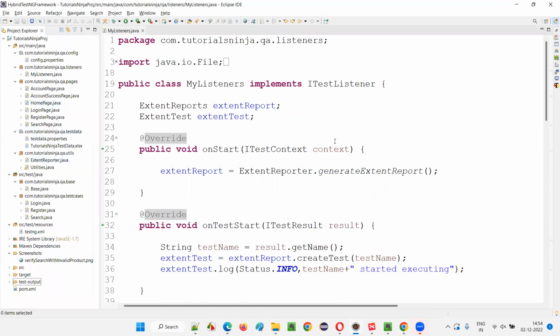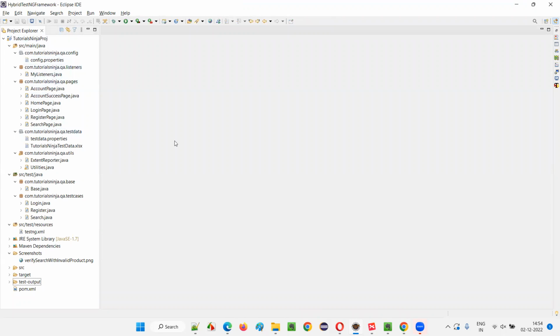So I cannot cover everything in a single session. In this session, we have successfully implemented the extent reports, listeners, and all those stuff, along with taking the screenshots for the failed test. But we have to optimize the code and we have to do more, guys. So we'll work on the second part of the extent reports, along with the listeners and all the stuff. Whatever I have done now, I'm going to make it better, more optimized, more useful, more feasible, more easy to use, and all those things. More logs and all those stuff, I'll implement that in the next session.